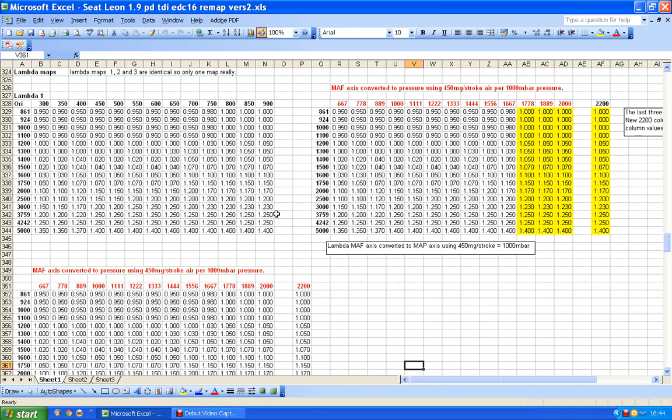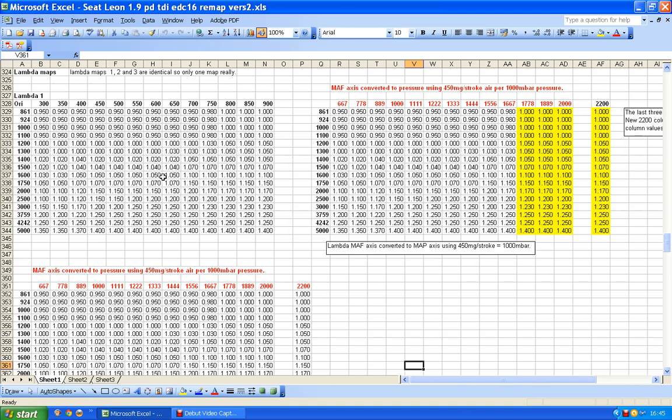So these are Lambda values, and if we assume that the designers who put these values together knew what they were doing and that these values make perfect sense for this file, then there is no reason why we would want to change the values.